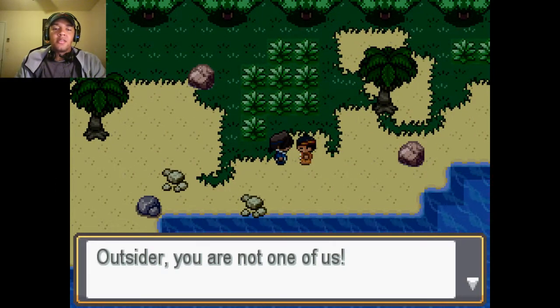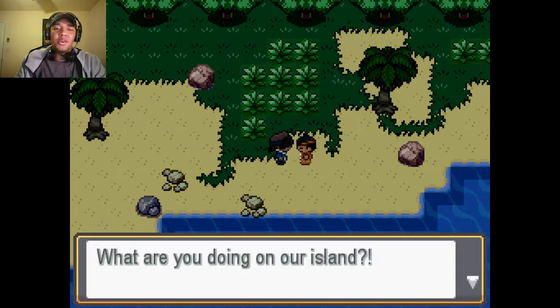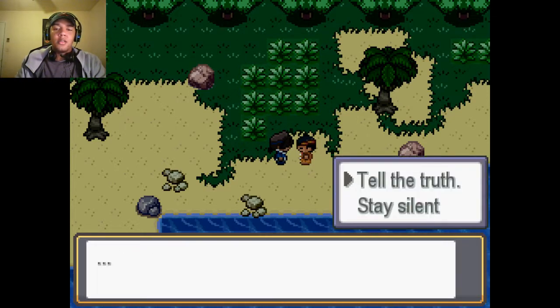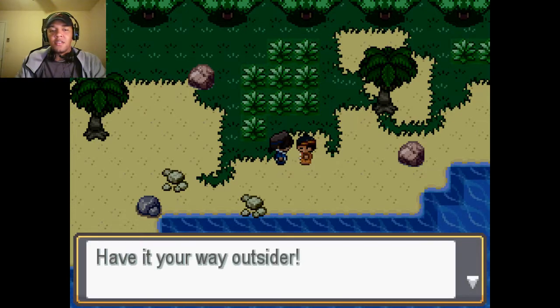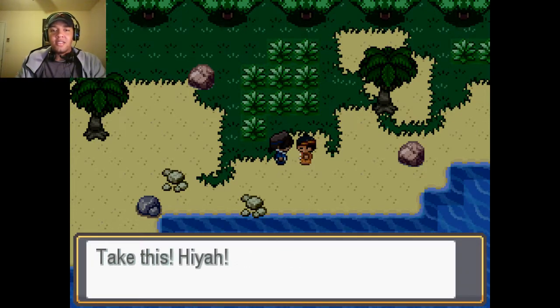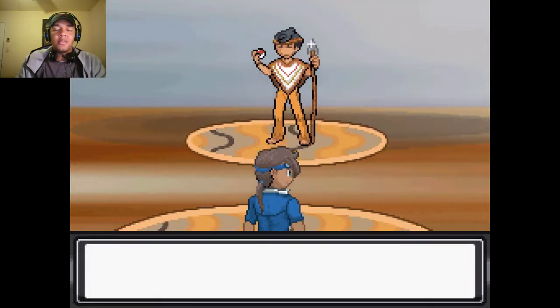What the hell? Okay. Outsider, you're not one of us! What are you doing on our island? Probably the worst idea. Nothing to say? Have it your way, outsider. Take this. Yeah!